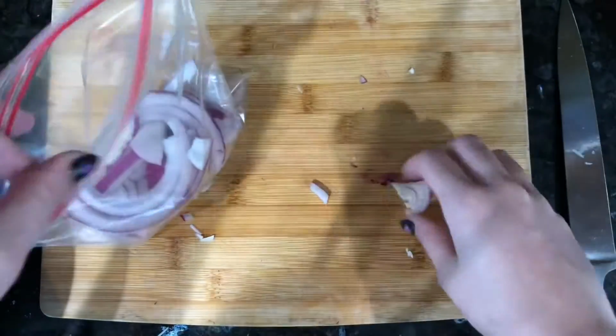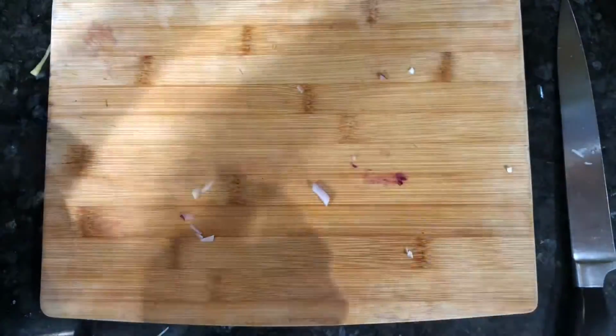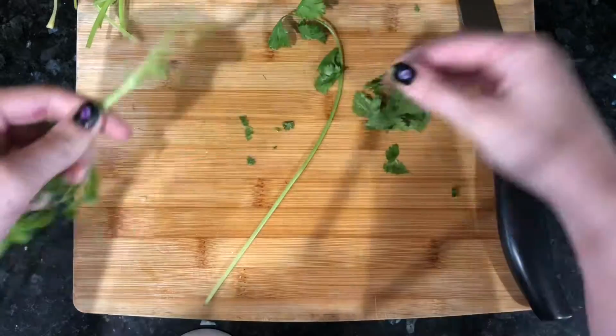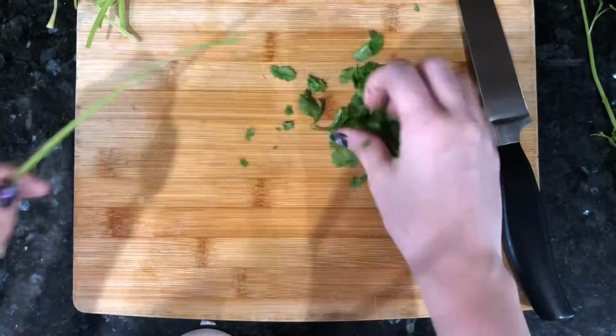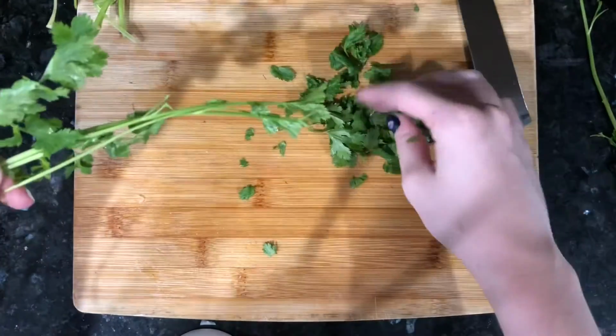So once you get your onion all packaged up and refrigerated, we can move on to the cilantro. Cilantro is kind of tedious. It does take a long time to get all the leaves off the stem. And you want to make sure you don't have any of the stem in it because it doesn't really taste too good. So just peel off as many leaves as you can.